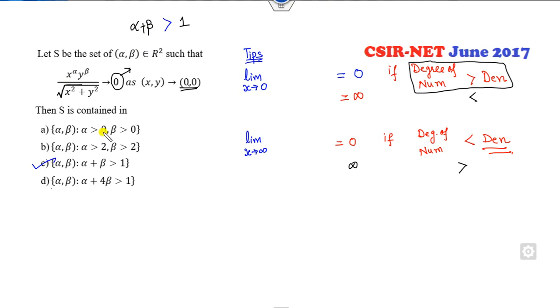Now look at that. If alpha is greater than 0, I can assume alpha is my 0.1, beta is my 0.2. Is it greater than 1? No. Is it greater than this? But alpha is greater than 2. But there is no restriction on alpha. You may choose alpha here and beta as 1.2. But both the properties are not satisfied here. Similarly, you can't satisfy this option. C is the right answer of this. So simply remember these shortcut tricks. Whenever you have 0 about here, whenever it's infinity, think about this rule.